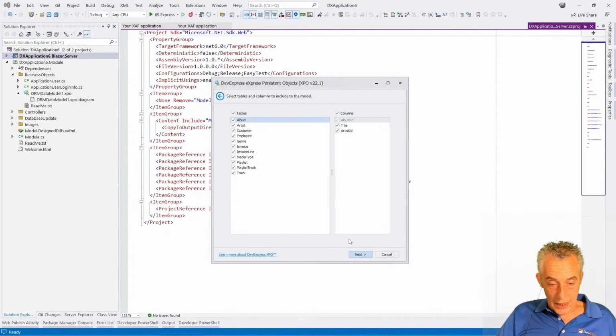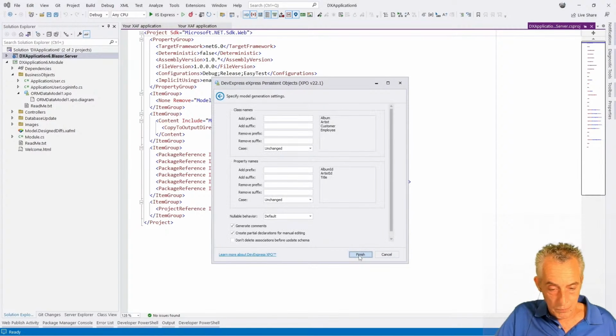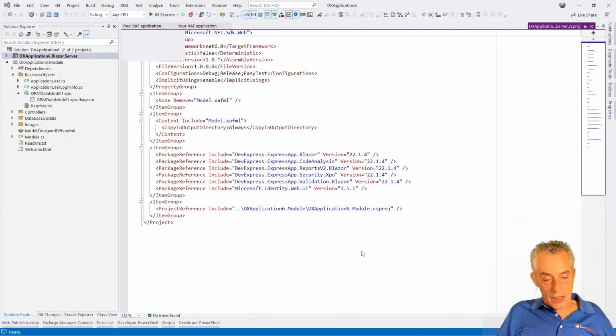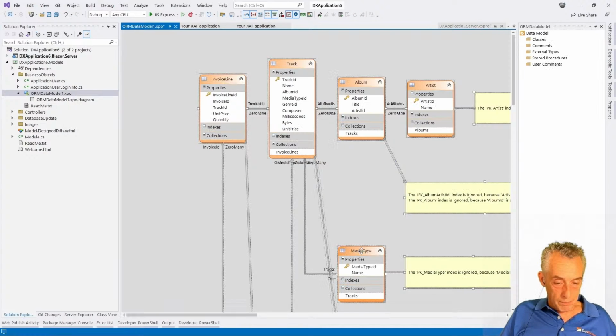I'll hit next, it will analyze the database, and we can select all or several entities, tables and fields, etc. In this case, we can create partial declarations for manual editing, which is kind of nice. And now the XPO scaffolding has been done.